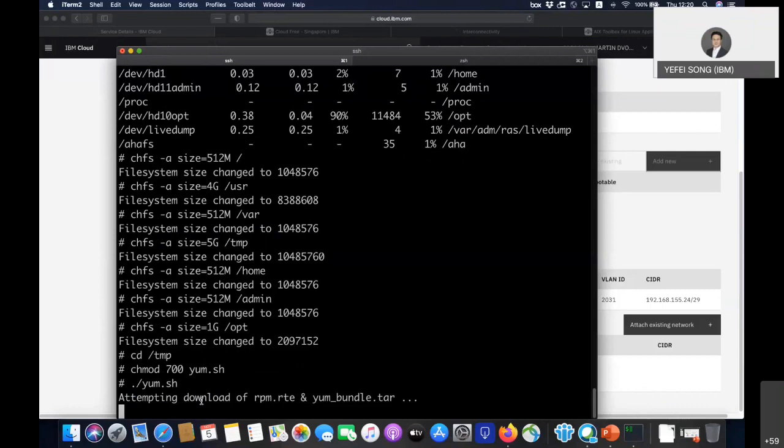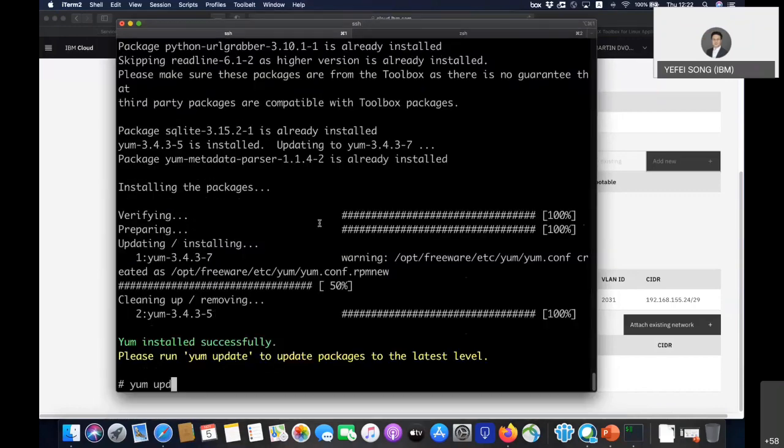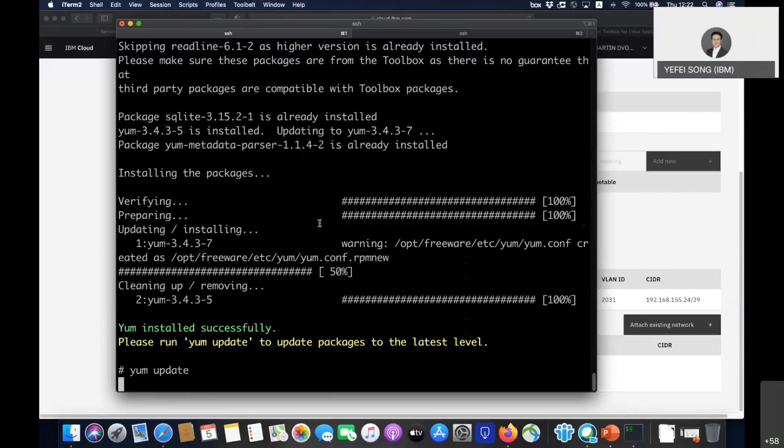So this script will help you to download the packages that are needed to configure YUM on AIX and get ready the AIX toolbox. So this one is just finished. Then I will do the YUM update to update the packages to the latest level.